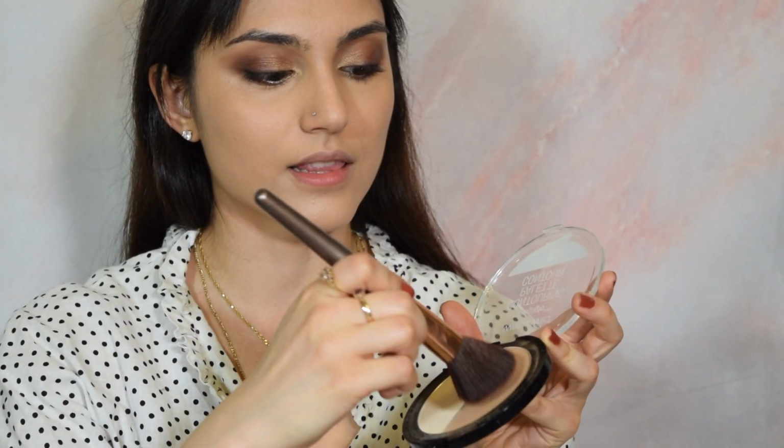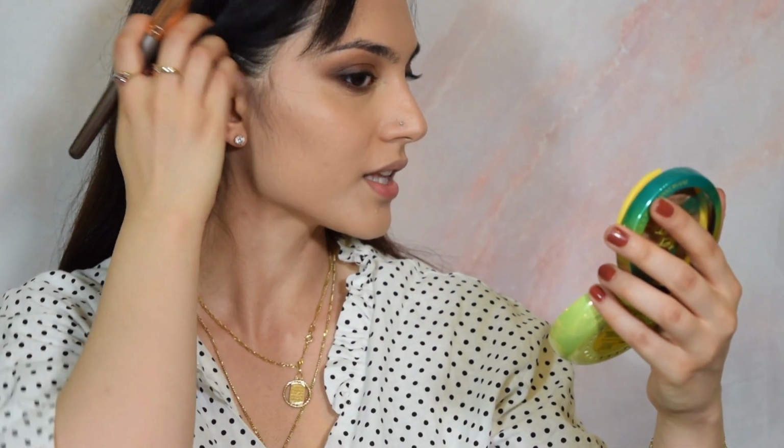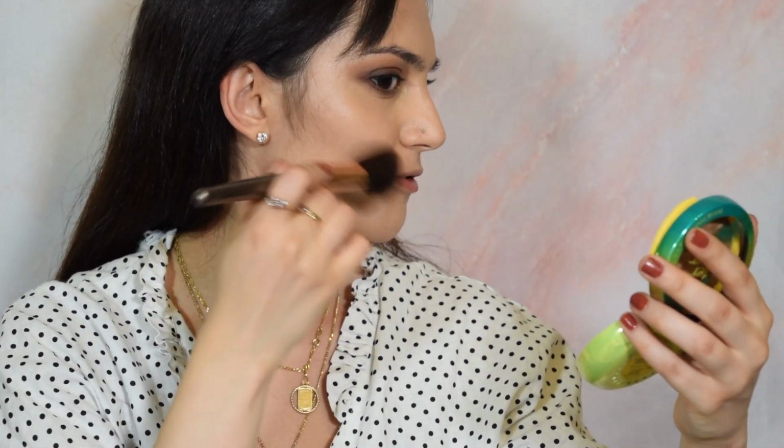So I'm just going to take this contouring brush right here. Oh, this product, by the way, is $4.99 on Ulta and $3.94 at Target. Wet n Wild is a very, very affordable drugstore makeup brand, and they have a lot of really excellent products. I know that many people love their foundation. I am personally not a fan. I think it's called the Photo Focus foundation, but that one's like a $5 or $6 foundation that a lot of people like. So maybe consider checking that one out if your foundation needs and preferences don't perfectly align with mine.